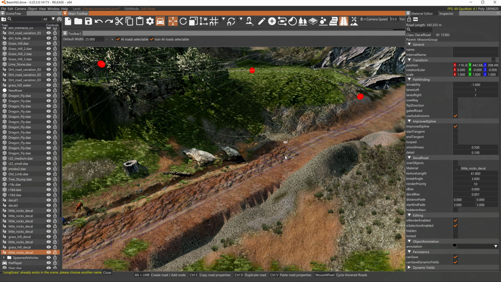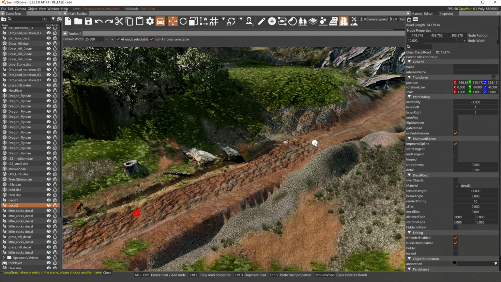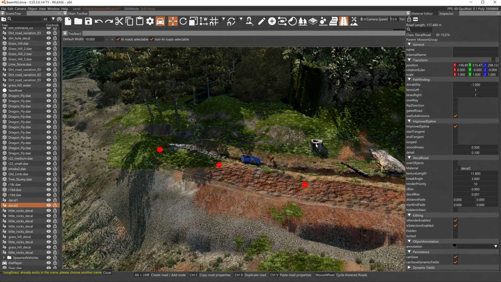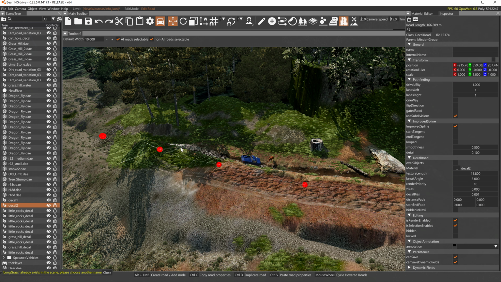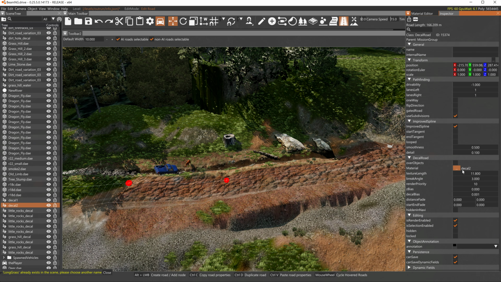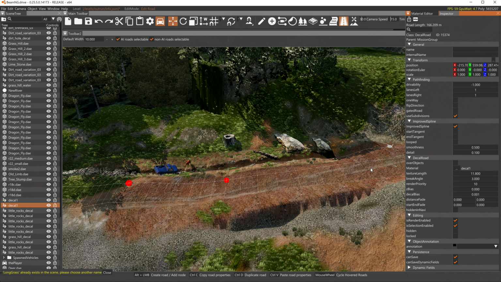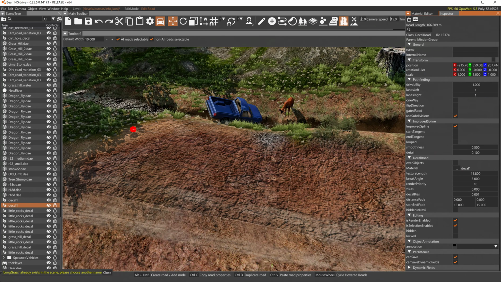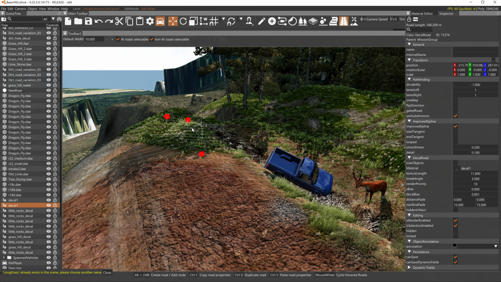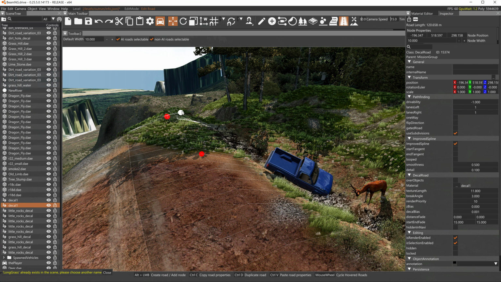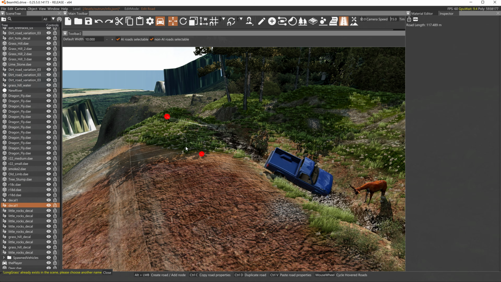Well, that decal don't go there. The right decal. I haven't done anything back here. Nothing yet.